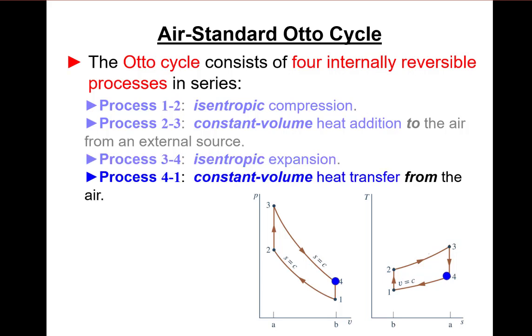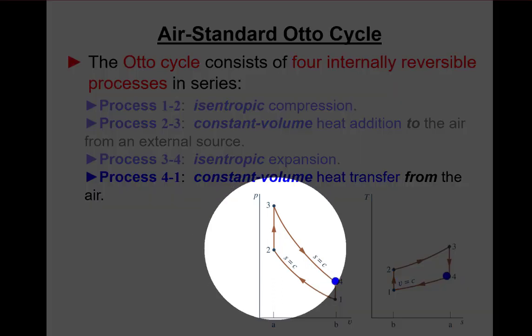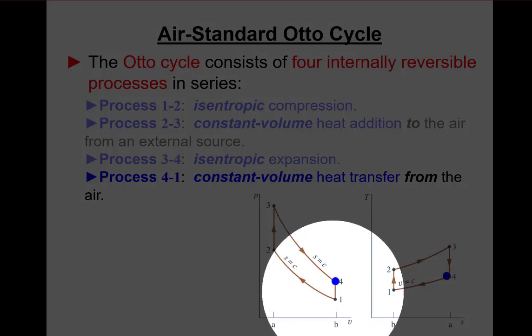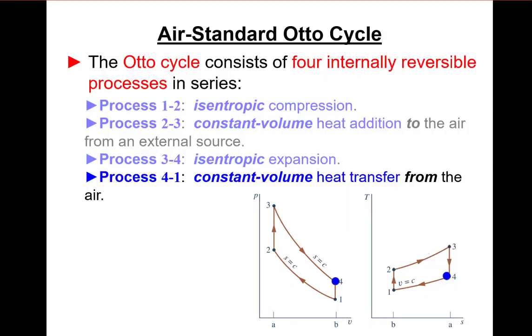And then here, in a real engine, now we have this spent air-fuel mixture. We want to get it out, right? But in the way we're modeling these particular cycles, we're going to say that this happens at constant volume heat transfer. So as we go now from state 4 to 1, this is sort of how we're modeling the exhaust part of the process. We're saying that at constant volume, we're rejecting heat, right? So this is how we go around both a PV and a TS diagram.